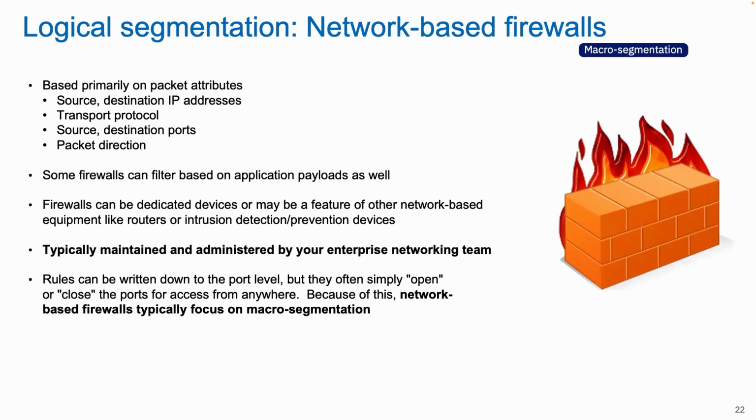with firewalling capability. Typically, a firewall in the network looks at the IP packet attributes like source and destination IP addresses, source and destination ports, or the protocol like TCP, UDP, or ICMP, as well as whether the packet is inbound or outbound. Some firewalls can dive into the application payload, so they can make decisions like SQL injection, or they can check for signature verification and things like that. So some of the advanced capabilities.